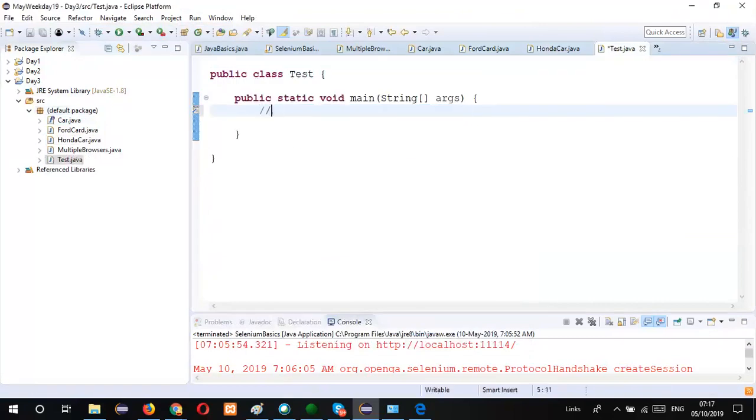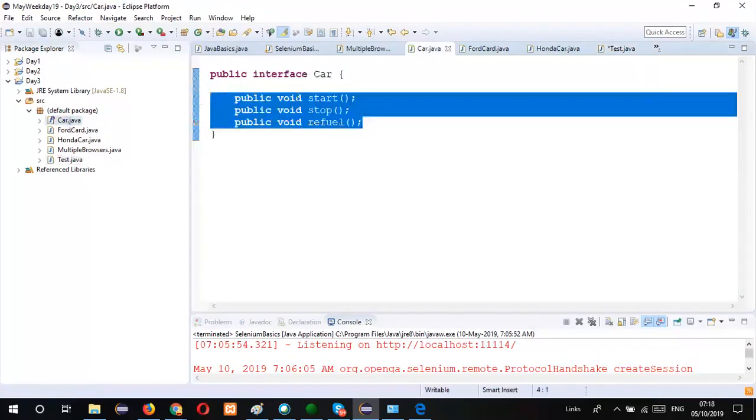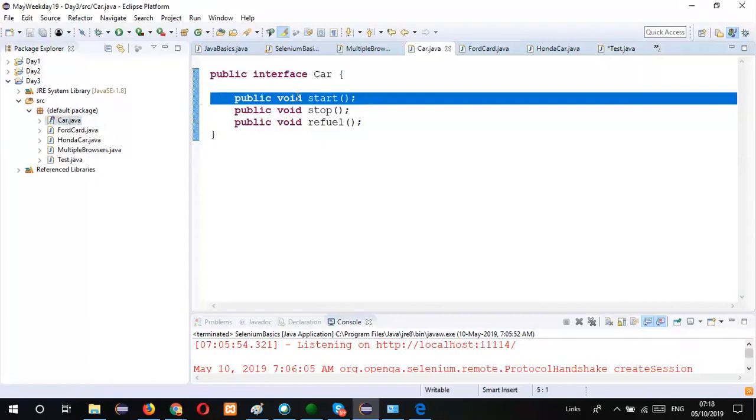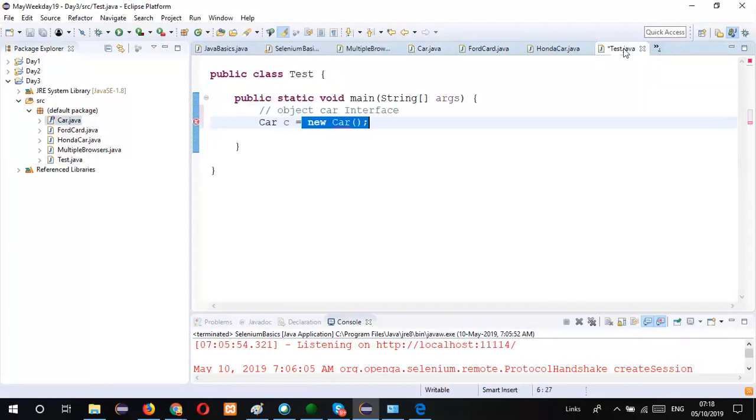If I write car c equals new car, I'll get an error. You cannot create objects of interfaces. Interfaces are incomplete, they are abstract. Car is the interface, it is incomplete. You cannot create objects of interfaces in Java. But yes, you can create objects of the implementing classes.